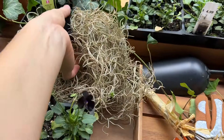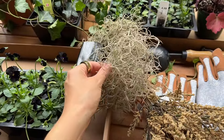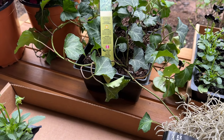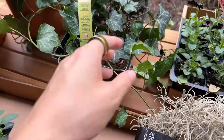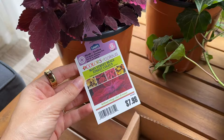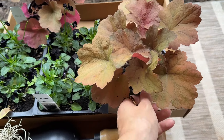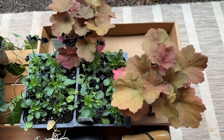I'm going to deconstruct the Michaels florals and add little pops throughout my wreath to give it more character. I also picked up some faux gray moss — it's plastic so it'll last really well outside, and I thought it would be a cute touch to add to the flower arrangements. I got some ivy too; the lady at checkout warned me it's going to grow everywhere, but we have it in a contained container and don't plan on letting it go crazy. I thought it would add a nice whimsical touch. Then I picked up these beautiful burgundy red plants, trying to choose flowers and plants that do well in shade since we really don't get a lot of sunlight back here.